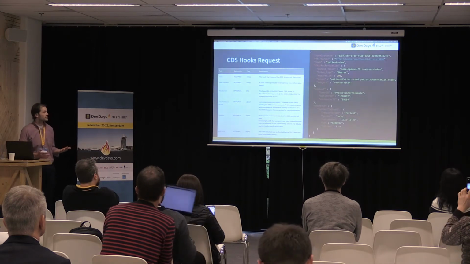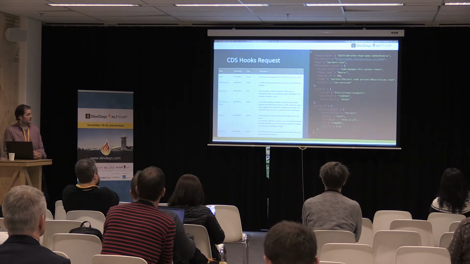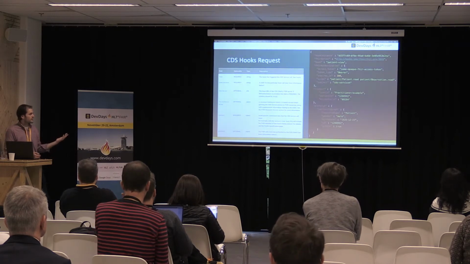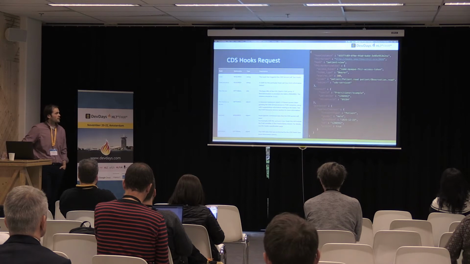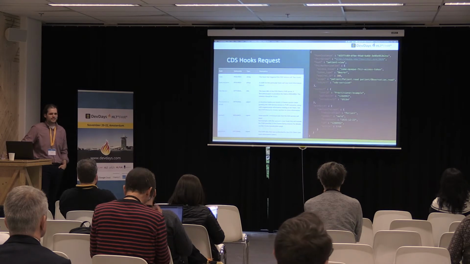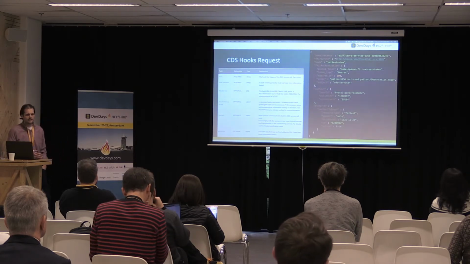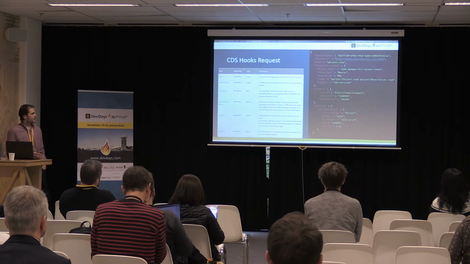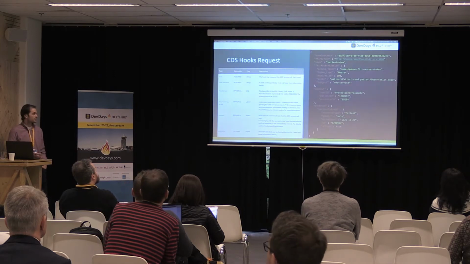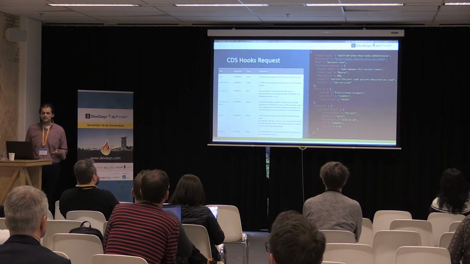There are a few predefined hooks in CDS hooks at the time. Currently, one is patient view, which would basically be like an open patient chart. It runs some kind of CDS, right? And then we have FHIR authorization, if it's a TLS connection or anything like that, or we need security. This provides bearer tokens or anything like that. And then along with context data. So this is the user ID, the person using the service, along with a patient ID, which is the patient we're running the service on, and then the encounter ID, which is just the encounter where this action took place, right? And then we include our prefetch data.